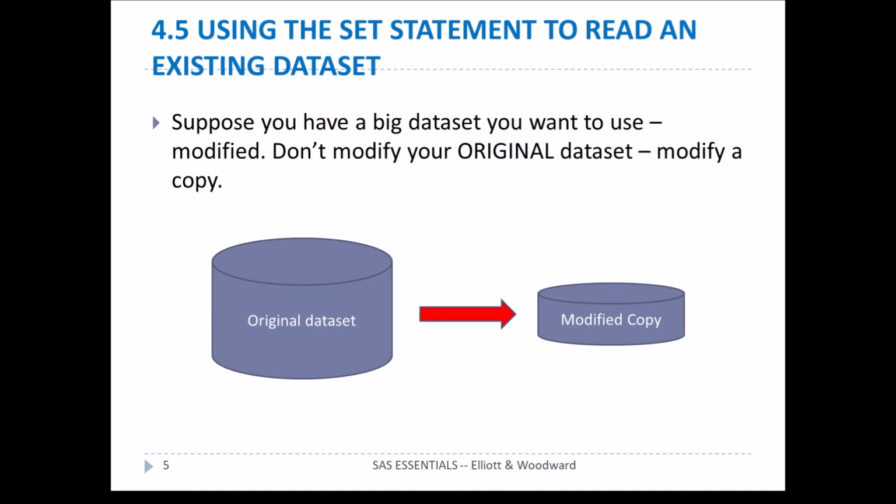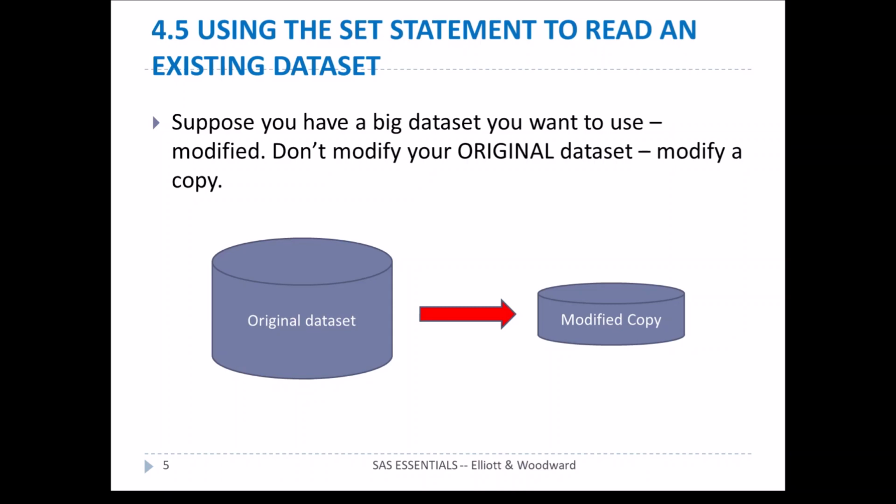Section 4.5 is using the set statement to read an existing data set. Suppose you have a big data set you want to use and to modify it. The thing is, you typically don't want to mess with the original data set. You want to modify a copy of it.